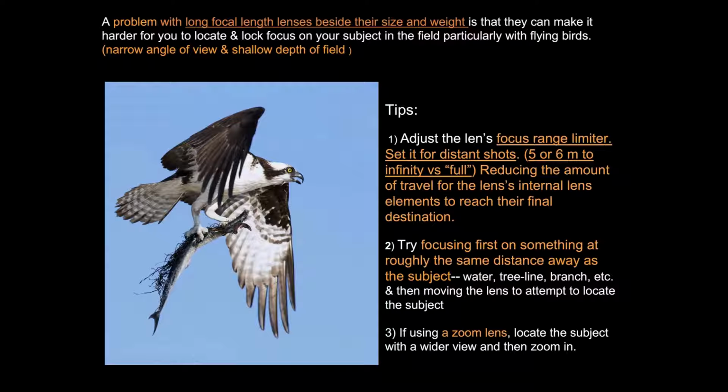You also could try focusing on something roughly the same distance away as the subject, maybe just the waterline beneath it, tree line, branch, etc. Then you can move the lens into position and hopefully can see the subject. Using a zoom lens, locate the subject with a wider view, then zoom in on it.